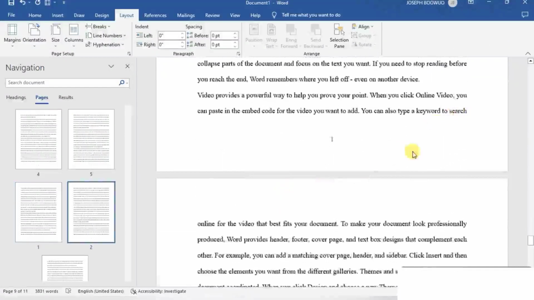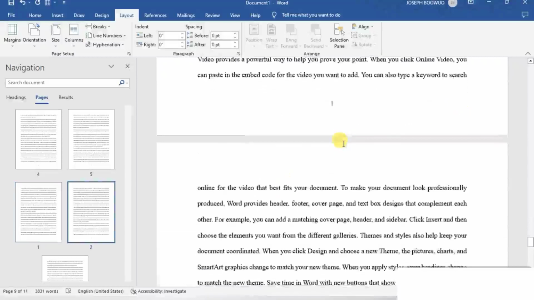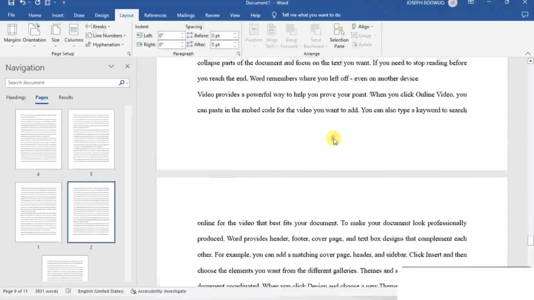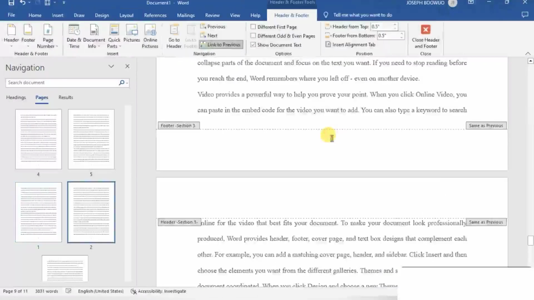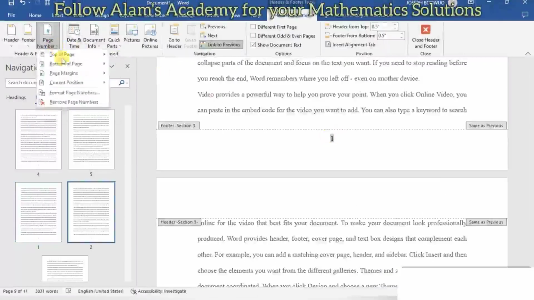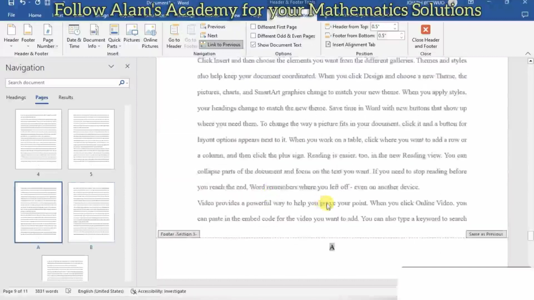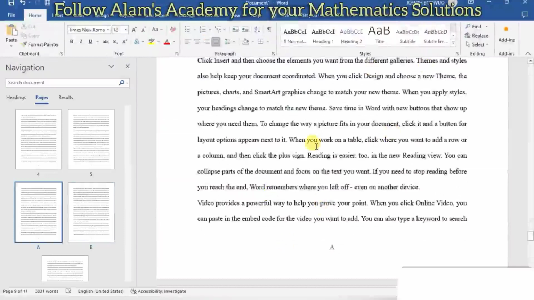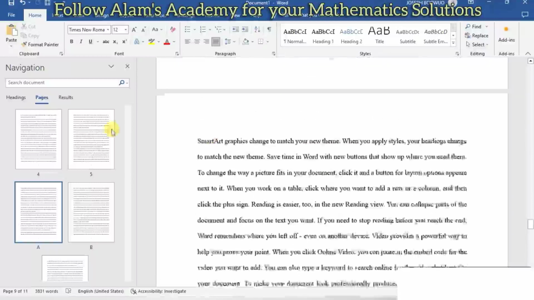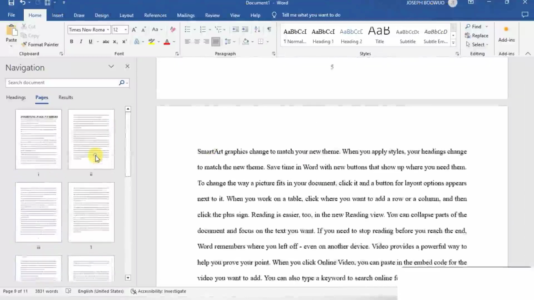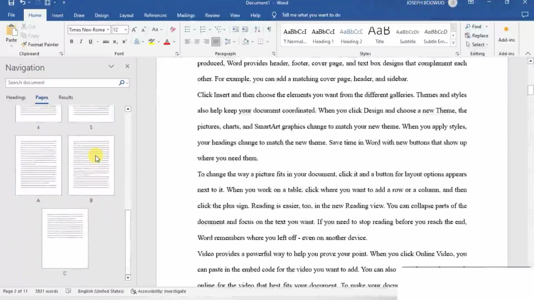After that, you come to the top of page 6, and you can see that it has also started a different numbering. But here I want to start from A, B, C, D, using alphabets. So you double click on it, come here and choose it, starting from A, and click OK, and that one is also done for you. All right, so this is how you insert page numbers on different pages of your document. You can see it clearly here, from Roman numerals I to III, then 1 to 5, and from A to C.